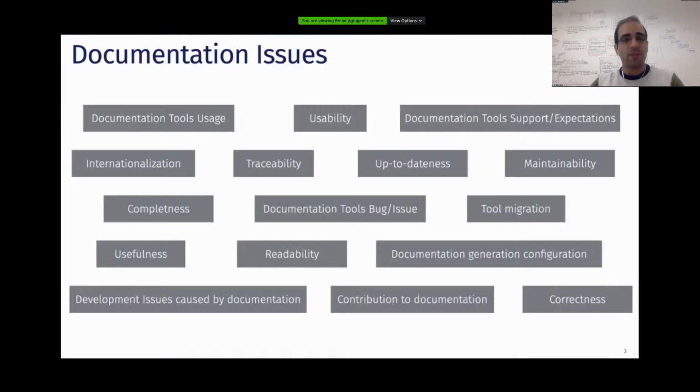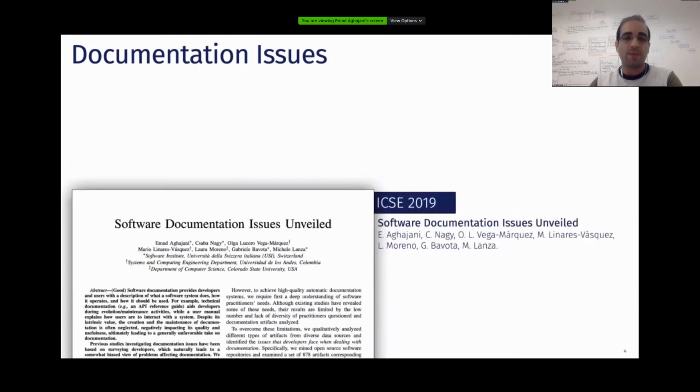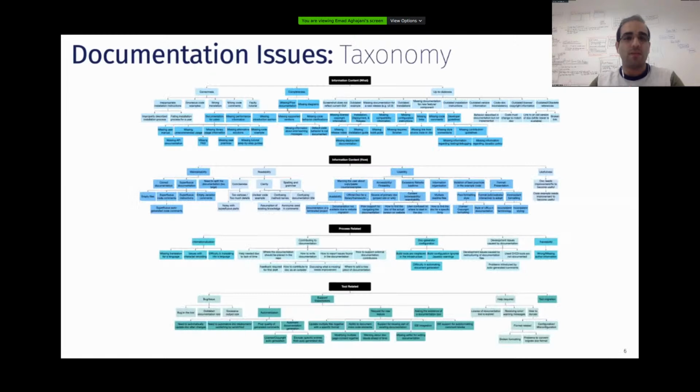Software documentation issues like outdated or incorrect content have become an inevitable part of developers' life. Last ICSE, we presented a research study focusing on such issues. In summary, we manually inspected a large number of artifacts discussing documentation issues from different data sources. Based on that, we built a detailed taxonomy of documentation issues, followed by an in-depth discussion of these issues, their concrete examples, and we propose actionable suggestions to address them.